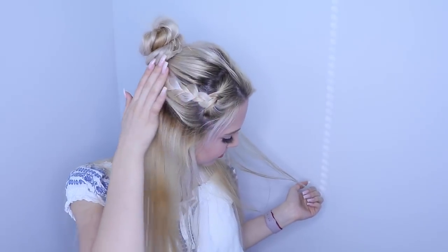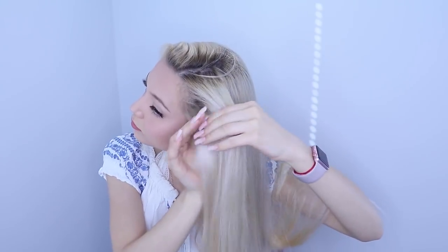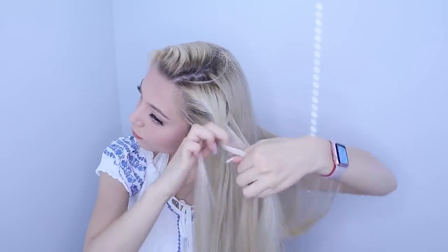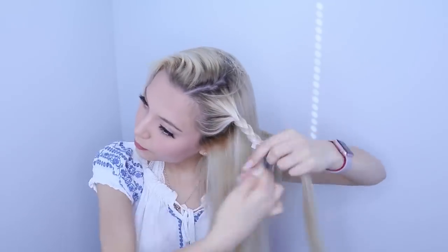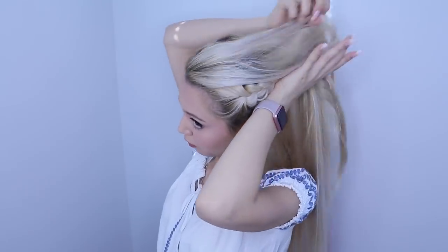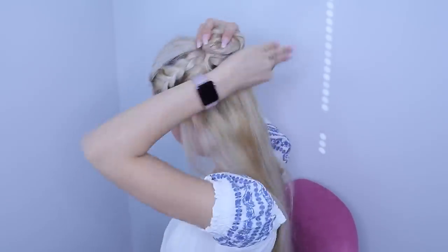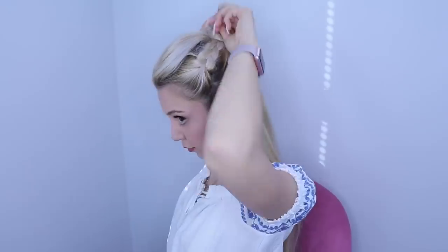This hairstyle is for those who love half-up, half-down hairstyles. Here I'm just going to push my hair to the side to start braiding — we're not going to be doing any French braids or Dutch braids. I'm going to section off my hair and start braiding a plain braid. Now I switch to the other side, pick a random section, and braid it the same way. Then I take half of my hair and pull it all back with the braids, and without securing it, I start putting it in a bun and make it messier. And I'm done.